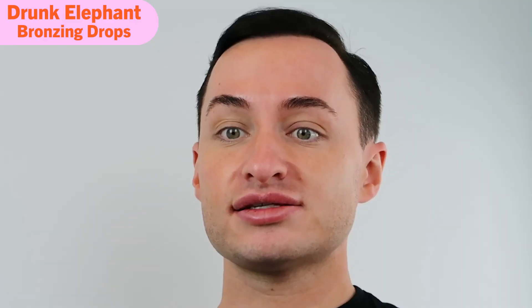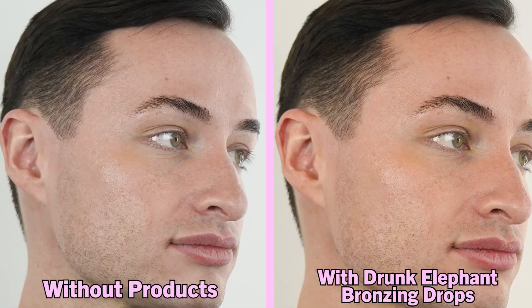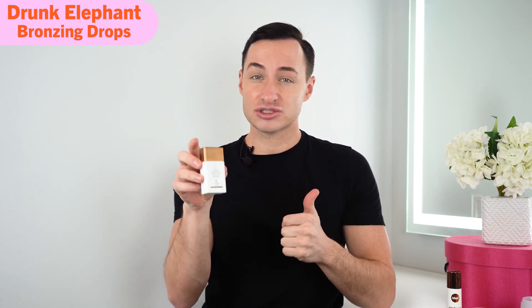Right off the bat, we are seeing a more warm side on my right side. Love this product. It is a little shimmery, which gives you a nice glow — like the JLo glow that everyone talks about. You can use this as a bronzer, just be a little careful because it's a little tricky to blend at times, but when you mix it with the moisturizer it helps dilute the pigment so you look a little less like way too much. A little goes a long way, but you can get a little adventurous if you want to. It is very pigmented — it almost has like a coppery shimmer to it, but it's not glittery.